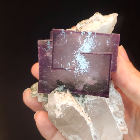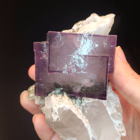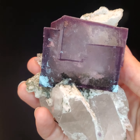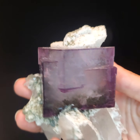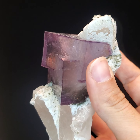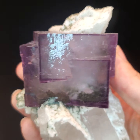Dynamic and beautifully composed, this is a great example of why collectors regard YGX fluorites with such high esteem, and would make a valuable addition to any fine mineral collection. I hope you've enjoyed checking it out today, and please feel free to reach out with any questions or inquiries. Thanks for tuning in.